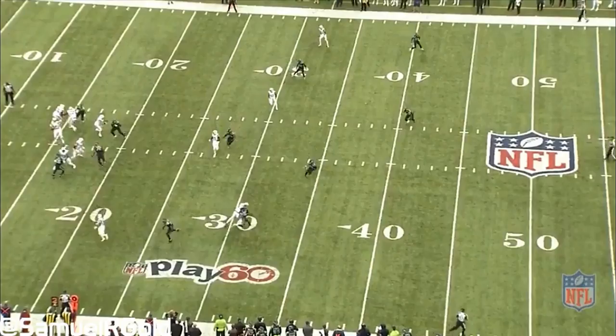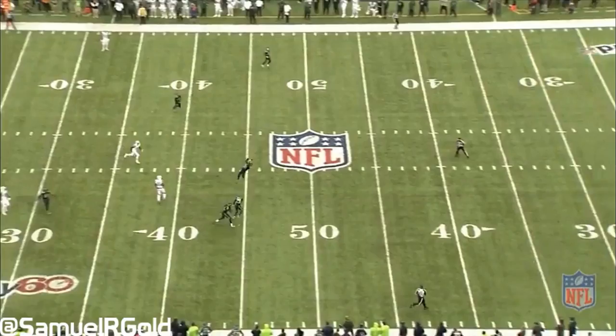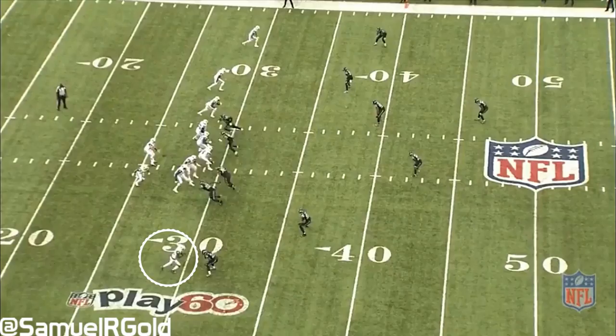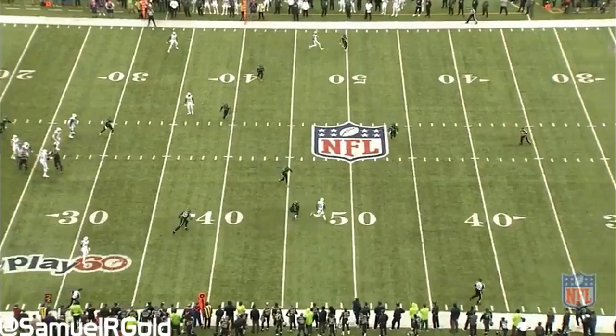On Marshall's 11th target, the Jets were down 17-27 with little time. Fitzpatrick looked towards his favorite target, and how does Marshall respond? He stops running his route. Sherman has his slant route smothered, and because Marshall stopped running, Fitzpatrick's pass was almost intercepted by Cam Chancellor. Time kept ticking and Fitzpatrick became more desperate forcing balls down the field. In fact, on the very next target at Marshall, Sherman was able to undercut the pass for the game-sealing interception. This interception was clearly Fitzpatrick's fault, and was not anything Marshall could have done to prevent it.